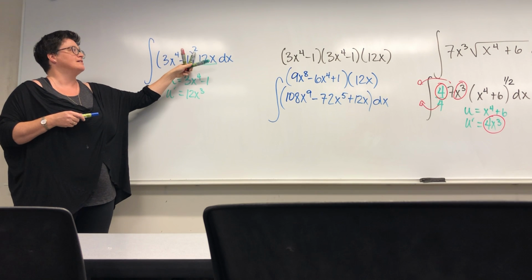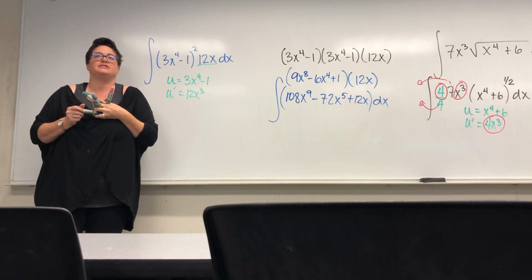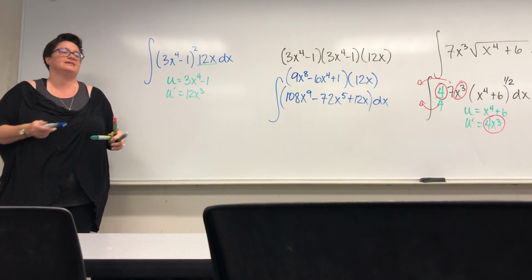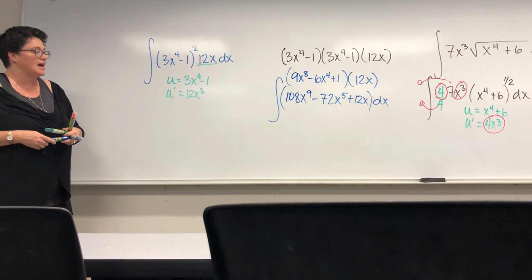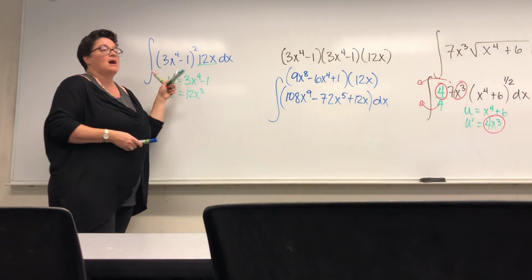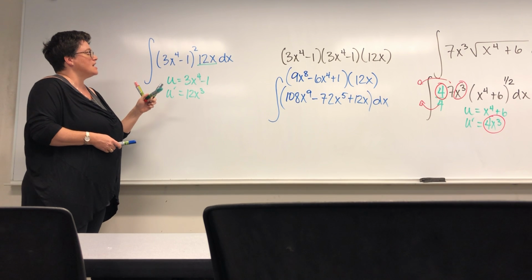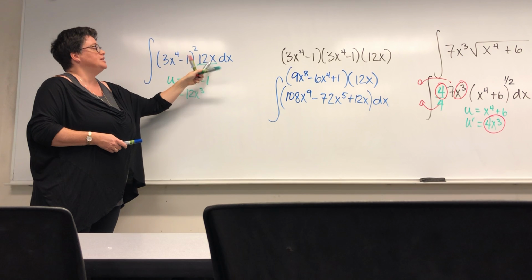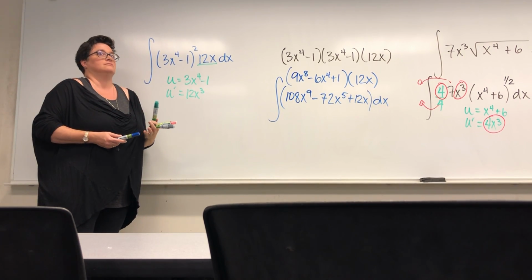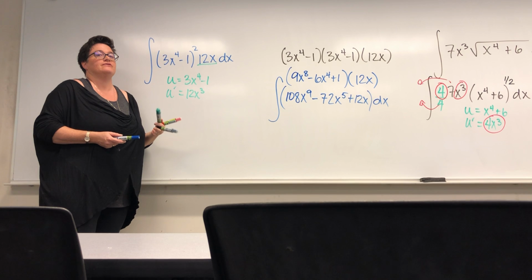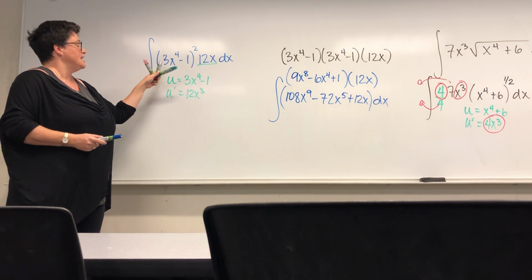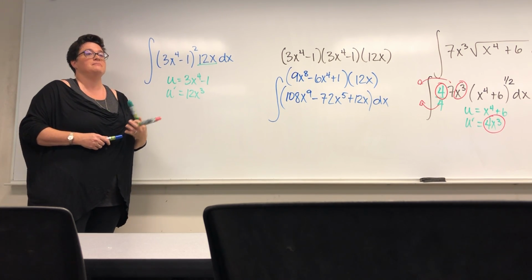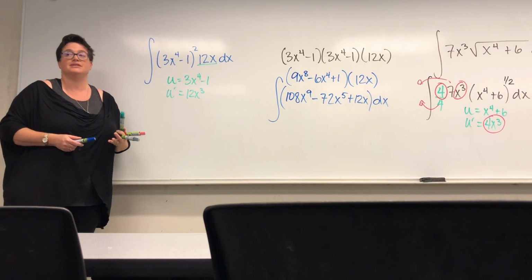Now, if this were any higher, if this were like a power of 3 or 4 or 5, I wouldn't do that to you guys. That's nasty, that's just mean, because then you'd have to FOIL that out the whole way and then integrate it, and that's just a nightmare. So instead, recognize that sometimes the power rule doesn't work. Here's the gut trick, guys. What's the power in u? It's 4. What should the power in u prime be then? What do we always go down by when we take a derivative? We go down by 1, Sam, that's right. So if this is 3x to the 4th, this should be some x cubed, right? So if you don't have that, then immediately power rule falls apart. You can't use integral number 2.